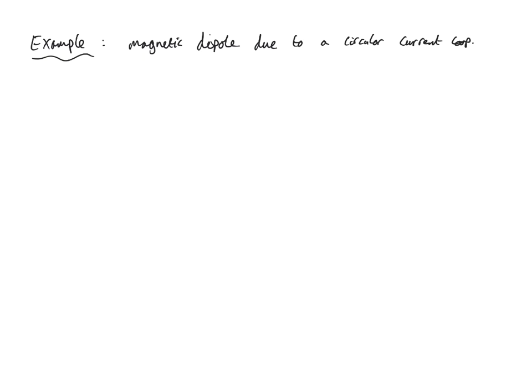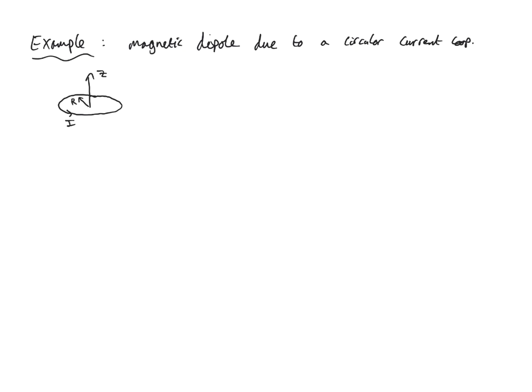How does it work? Well, let's always start by drawing a sketch. Let's imagine we have a current loop here. This is meant to be a circle, drawn in perspective, such as it is. And here I have my z-axis. And let's say the current loop is of radius r.